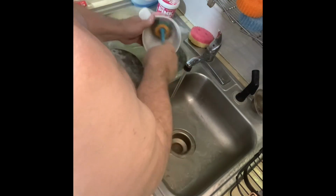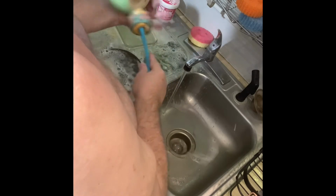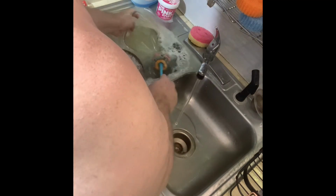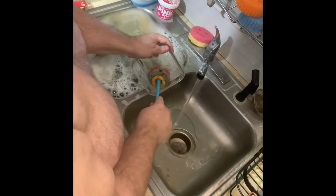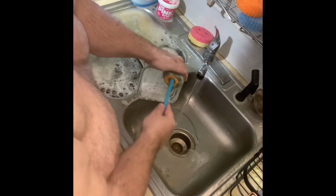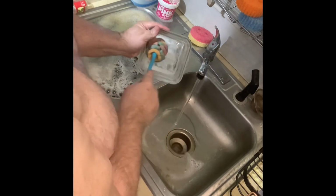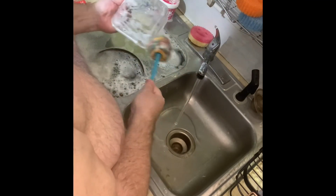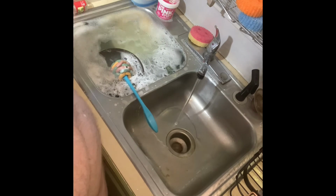So I'm going to start with this because I can use the other one, but see, this just makes my life a whole lot easier. 80s style sinks are fun. So this is the point I was trying to make earlier, is that you can wash these corners out very easily this way, with very little time and effort, and get them all nice and clean. Get the grease. Usually I've found that there's grease and stuff that clogs up in there. And it is kind of horrible. It's a horrible thing when that happens. But yeah.